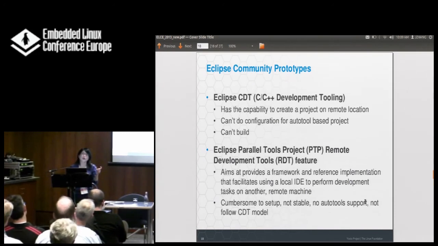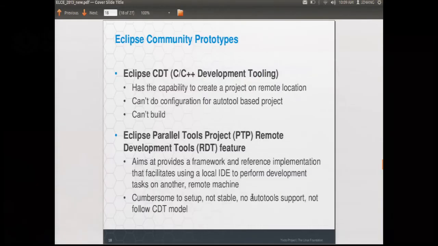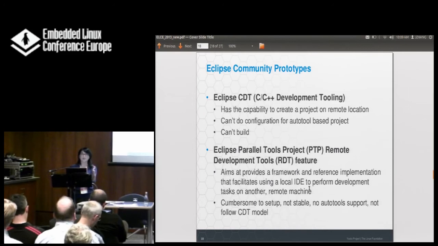So even though you can create the projects and run a build, with the CDT model you see that it's not just stopped at the build. The whole CDT package gives you remote deployment and remote debugging, the full cycle of remote development capabilities. If they're not following the CDT model, right after you build, you're stuck there, so you have to reinvent the remote deployment and remote debugging. That's not the right approach either, and also they're in incubation, not mainstream, not even Eclipse.